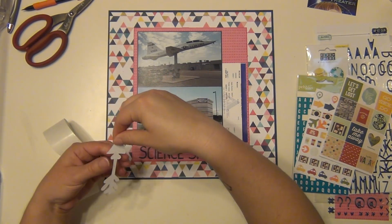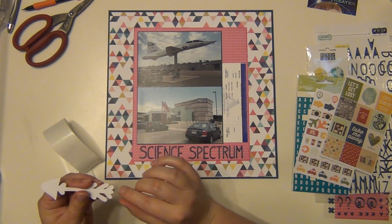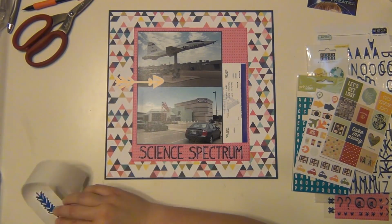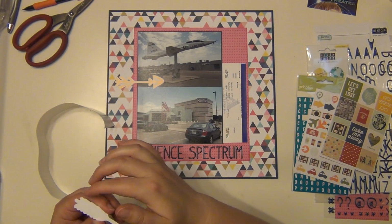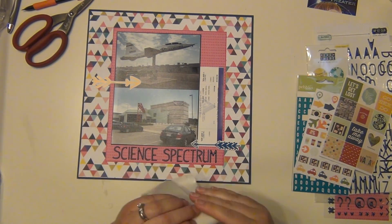And when I pull up, the adhesive kind of shows a little bit through some of these little finer details, so I'm just using my finger to push it back so that it's not showing through and it won't seep through or stick to my page protector or anything. It only takes a few seconds and it's pretty easy to do.